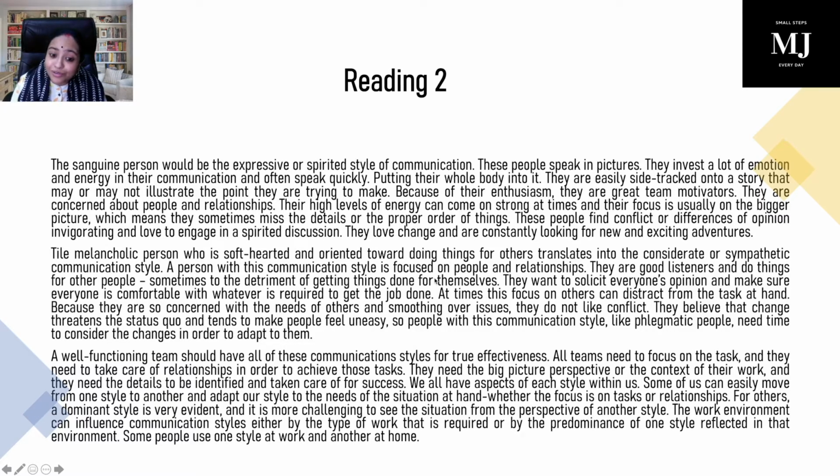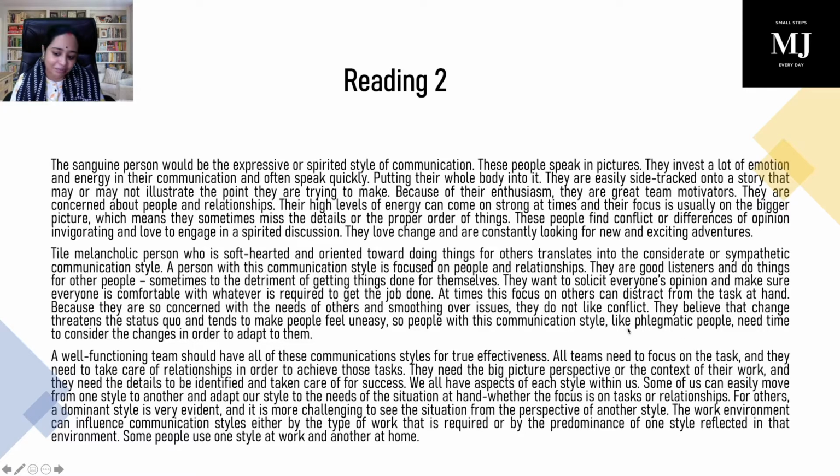Now, if you glance through the paragraph carefully, you will understand something. The melancholic person is getting defined or described till this point. But now it says like phlegmatic people. So remember, they believe that change threatens the status quo and tends to make people feel uneasy. So people with this, that means we are still on the melancholic person. The same description about them.